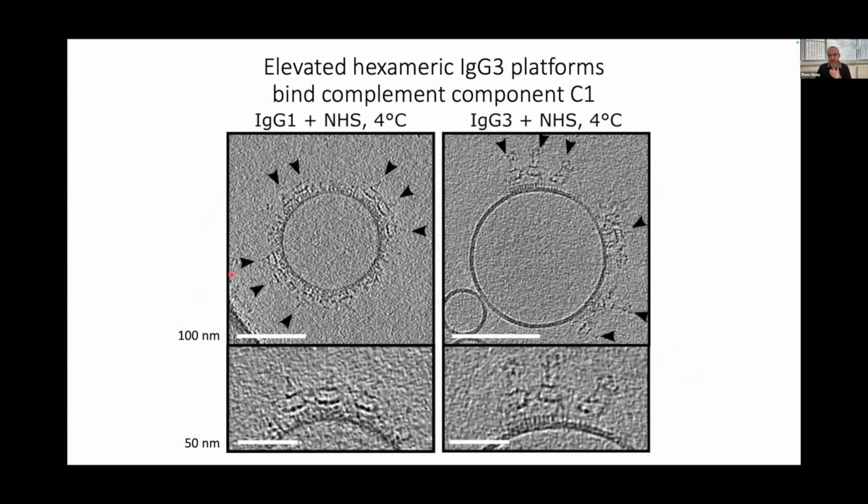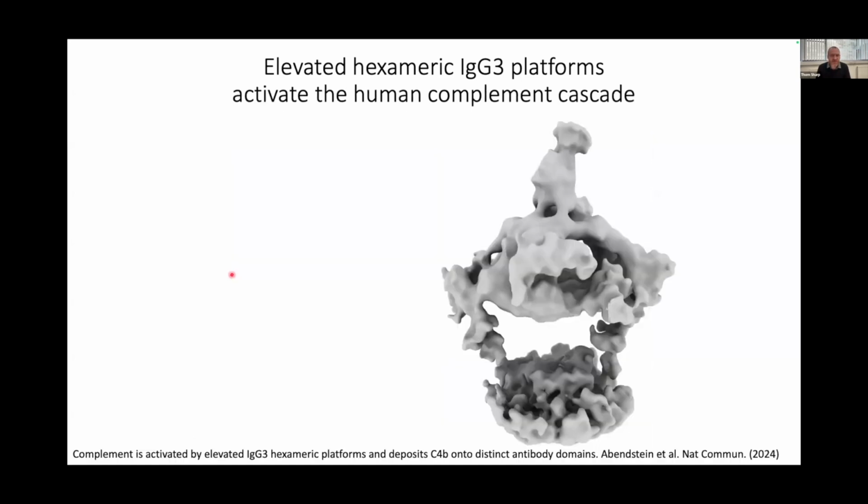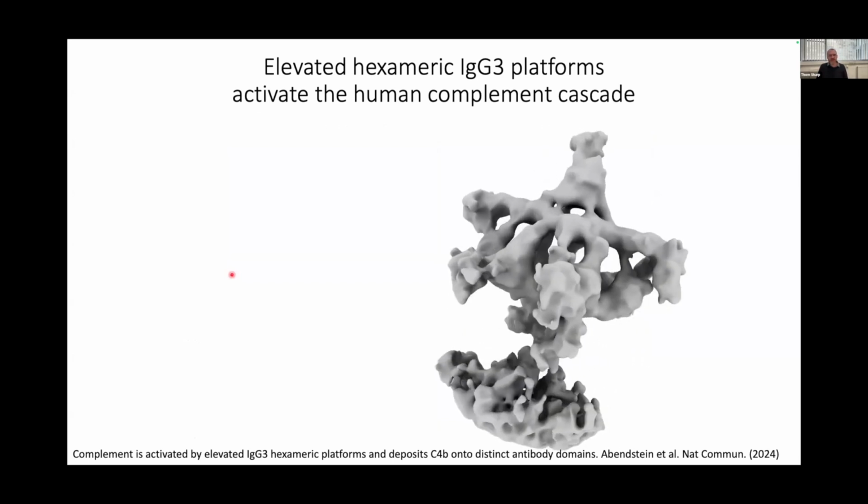Now, of course, we didn't stop there. We could then add human serum to look at the C1 complexes on top of these antibodies. That's what you can see here. On the left is IgG1, on the right is IgG3. We've done it on IgG1 a bunch of different times, so we knew exactly what to look for. But again, we see these C1 complexes sometimes above these striations, sometimes not. We could see these C1 complexes, extract and align them, and give us a 3D map of antigen-bound IgG3 C1.